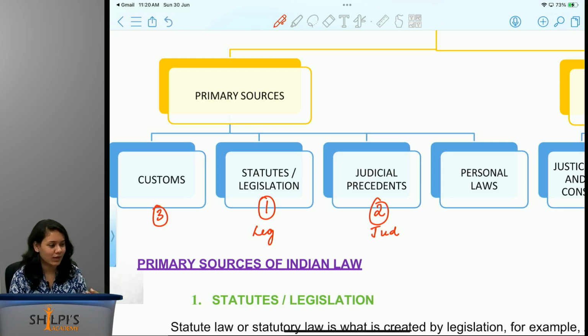So, as Hindus, we tend to have certain customs to follow during marriage, at the time of birth, and when we have children. Muslims will have certain customs that relate to their personal laws. If you are a Jain, there are some customs with regard to the food that you eat. Punjabi people tend to wear a turban.